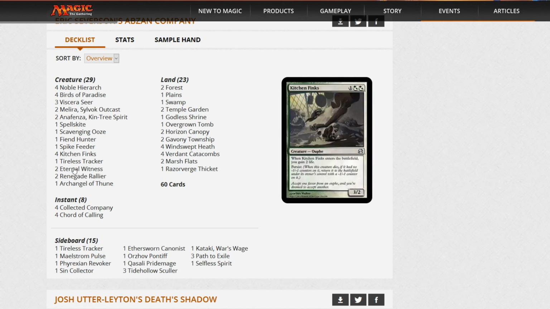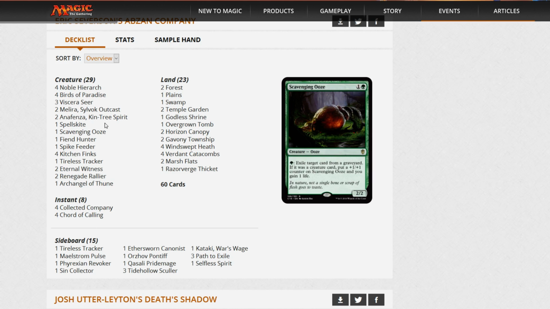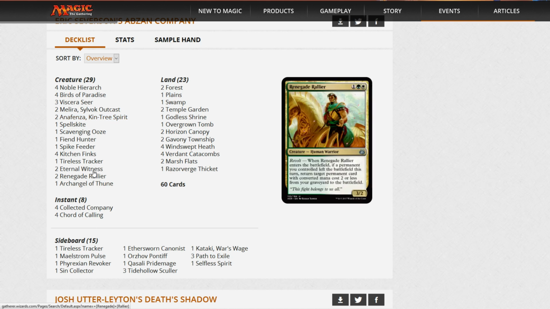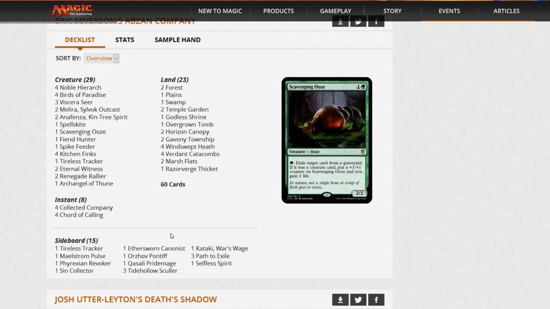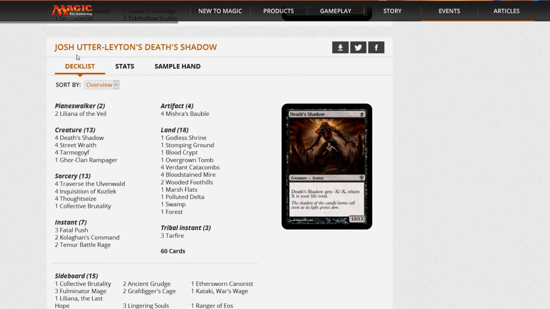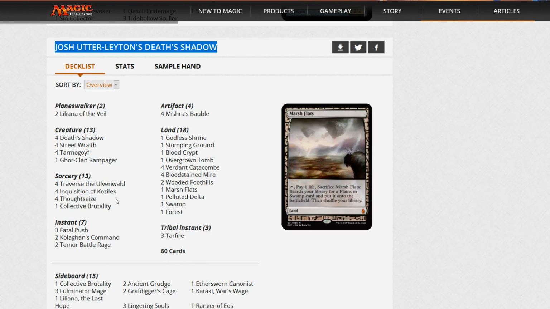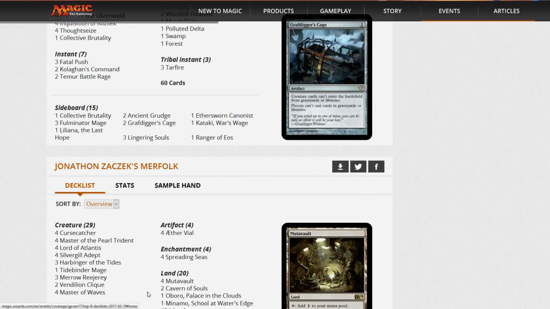So anyway, this is just the good old Abzan Company, using Collected Company and Court of Calling to try to find the Anafenza combo or the Spike Feeder and Archangel Thune combo, and then it just goes infinite life and your creatures get infinitely big and you attack for lethal. So then we have another, this is the one that actually won, Joshua Layton's Death Shadow. I think it's the exact same list we just looked at.